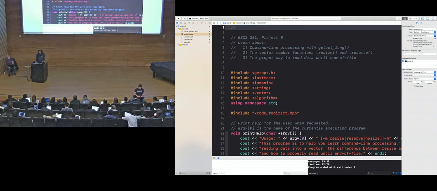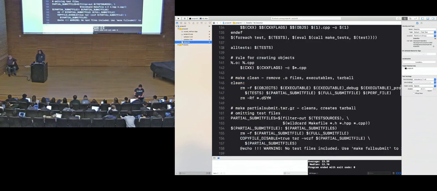I'll say project identifier and that thing. That's good enough. And I'm going to save that. And then I jump over to the Makefile, do the same thing.